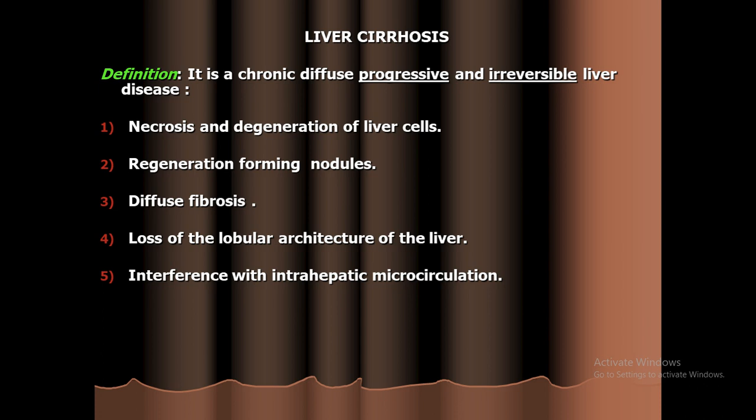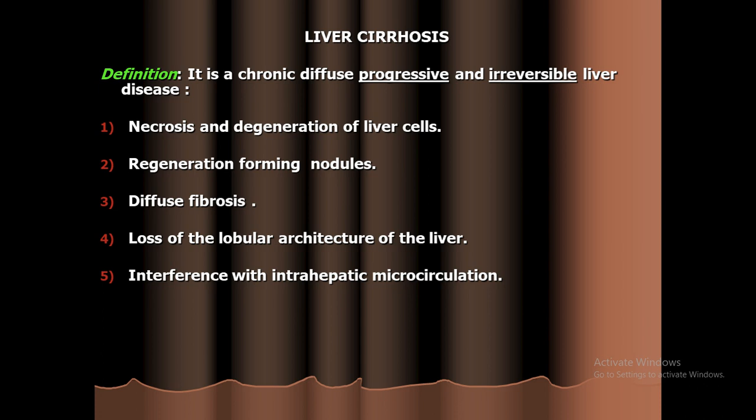So cirrhosis, what is the meaning of cirrhosis? You know that the liver has a special architecture, which is hexagonal with a central vein, and hepatocytes arranged in trabeculae, plates, between them there are canaliculi and sinusoids. This architecture should be preserved, should be respected. When this architecture is distorted, it is liver cirrhosis. So we have to define cirrhosis. First of all, you have to know that cirrhosis is an irreversible disease. No drug can return the liver back from cirrhosis to a normal liver. It's a progressive disease. What we have to do is just delay this progressive course.